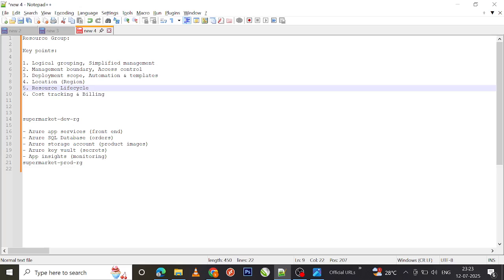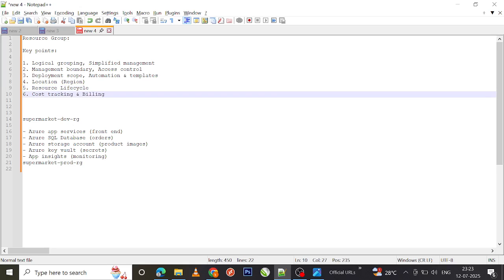All right, and finally we have something called cost tracking and billing. Azure provides cost visibility at the resource group level also. At the resource group level you can easily track what actually costs more, what actually costs less, etc. You can track spending per environment, project or team.